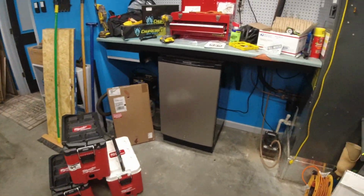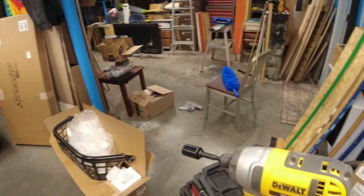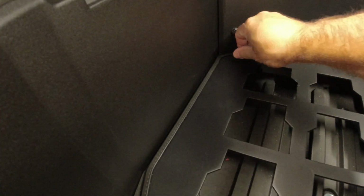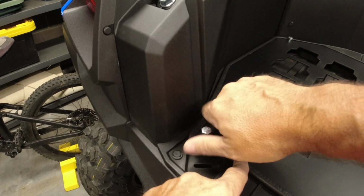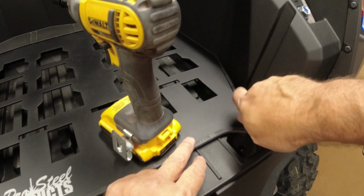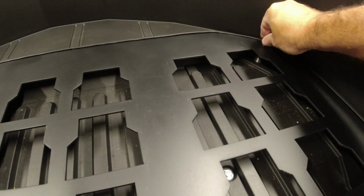All right, now let's get our screws, our impact wrench. Just got to remember, two long bolts go in the back. That's started. Short bolts to the front. There we go. Another short bolt. And the last long bolt.